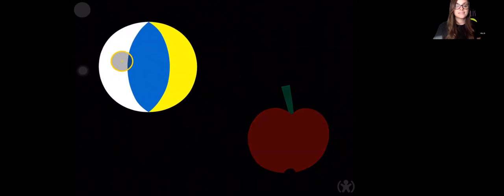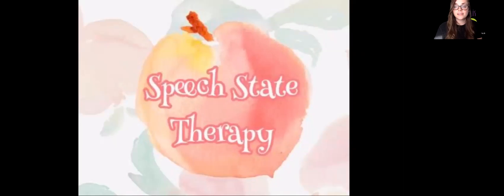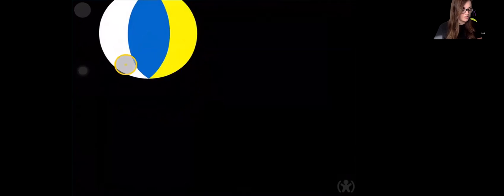Touch. Great, this is the ball. Now, because this is an app that I'm sharing via AirPlay, the client is unable to control the screen. I actually prefer that because the parents must be involved and they have to indicate whether the child is pressing buttons. I can see if they are signing, and I can hear if they're using their device or speaking. So we can continue through the activities.